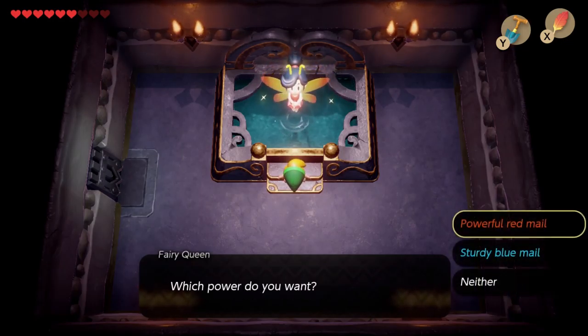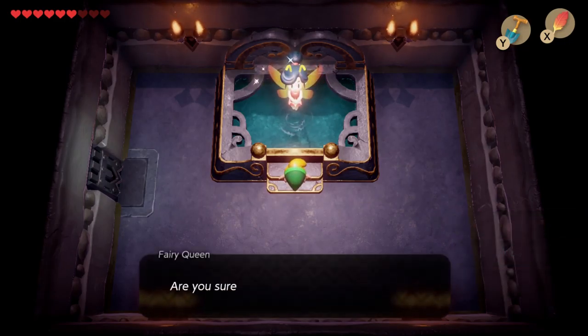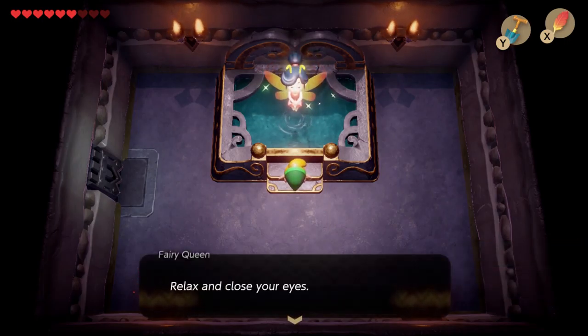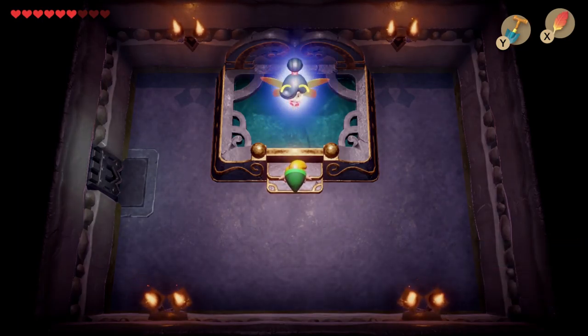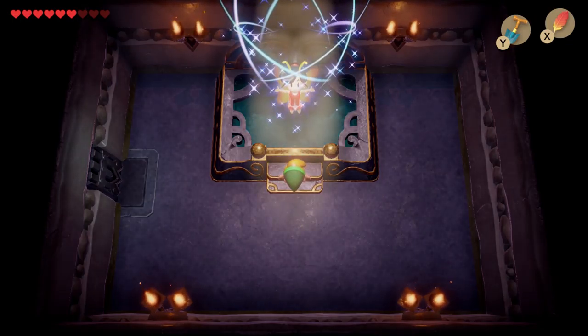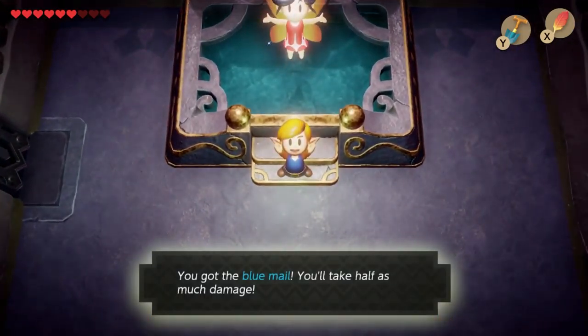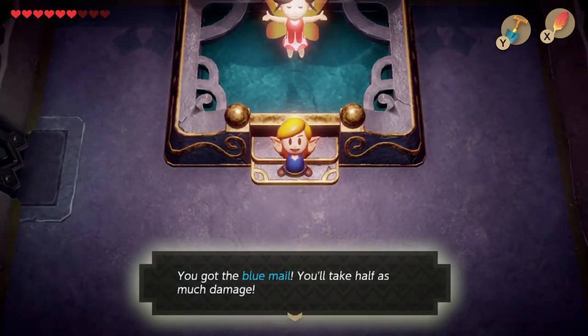Okay, so let's talk to this fairy. Welcome, Link. I admire you for coming this far. I will give you the power of color. If you want offense, choose red. If you want defense, choose blue. Which power do you want? Let's choose the sturdy blue mail first. Actually, you want this blue mail? Yes. As you wish, blue. Yes. Relax and close your eyes.